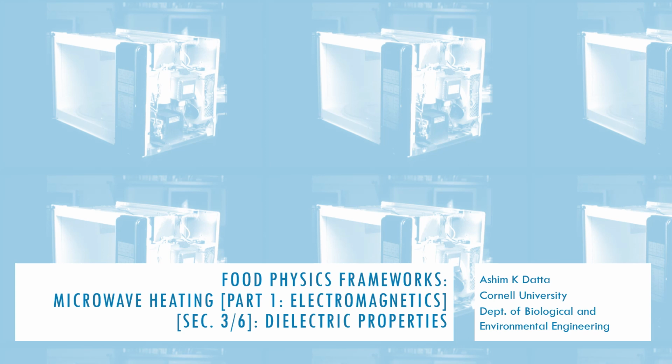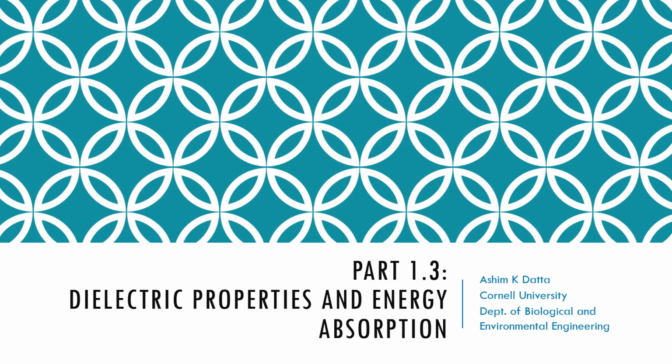This video is part of a course on food physics. We are in microwave heating, which is in two parts, and this is part 1 dealing with electromagnetics. This part is in 6 sections, and this is section 3 of that. In this section, that is part 1.3, we're talking about dielectric properties and energy absorption in food.